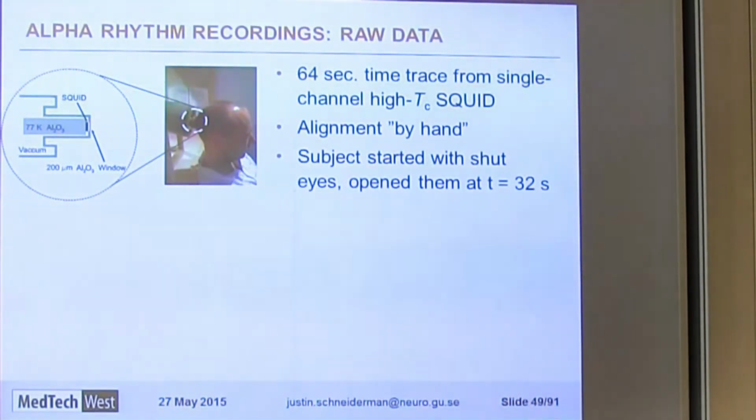And you can imagine there's sort of a set of independent sources that oscillate at frequencies around 10 hertz. And this set of sources, when you're receiving visual inputs, they're sort of ignoring each other. So they're oscillating, but they have no phase or frequency locking, which means you don't get much of a signal at this frequency. However, when you close your eyes, these sources sort of couple to one another, and they start locking phase and frequency, and you therefore get a strong signal at roughly 10 hertz.